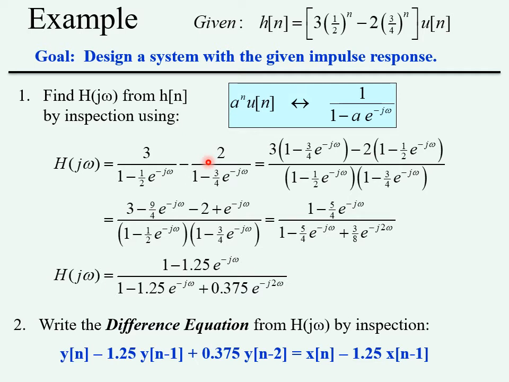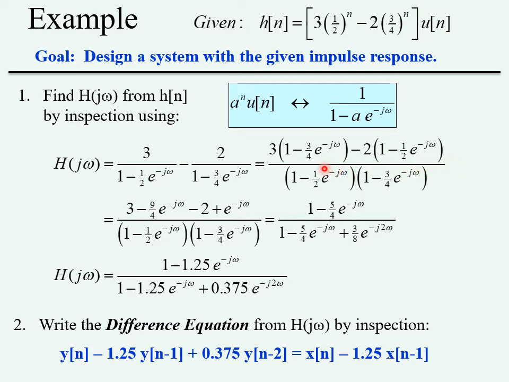So remember how to add or subtract fractions. We have to have the least common denominator. So I'm going to multiply this first term by this denominator on top and on bottom. And for the second term, I'm going to multiply top and bottom by the denominator over here. This is no different than when you're adding or subtracting fractions, like if you were going to add 1/2 plus 2/7. You would have to do the same kind of thing, using those least common denominator methods.